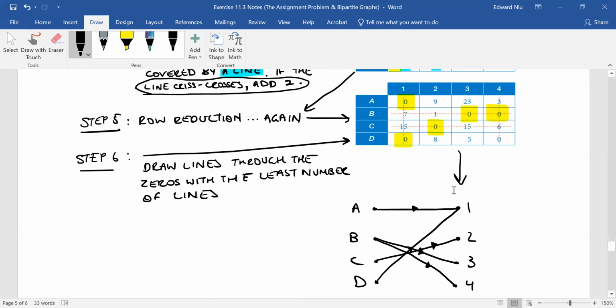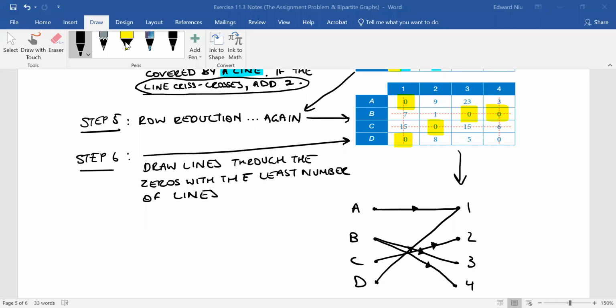All right, let me just stare at this for a sec. So we've got 2 people can do job 1. Here we go. This is a 0 that we've missed. Haha. Yeah, I was missing something. So that's more like it. So D can do job 1 and 4.